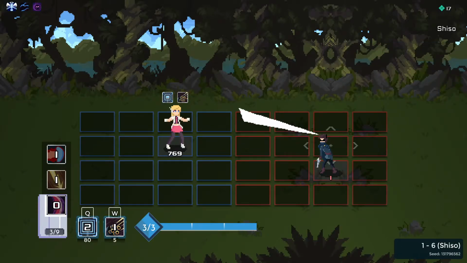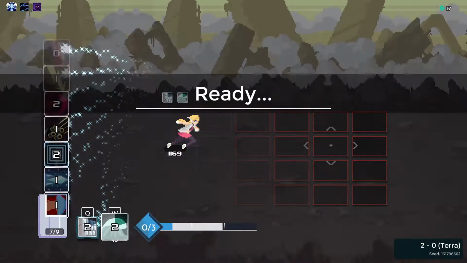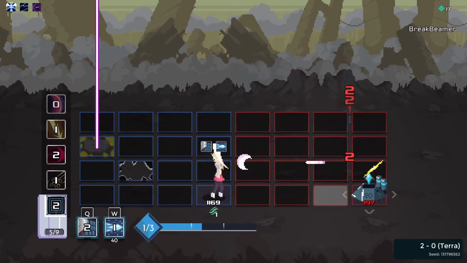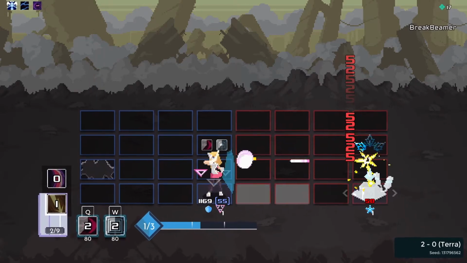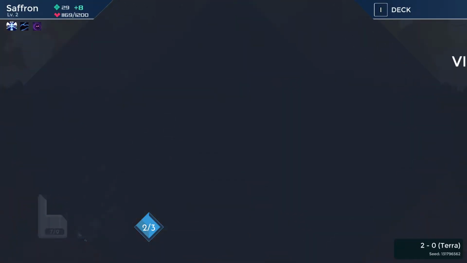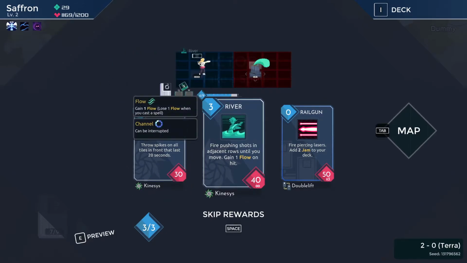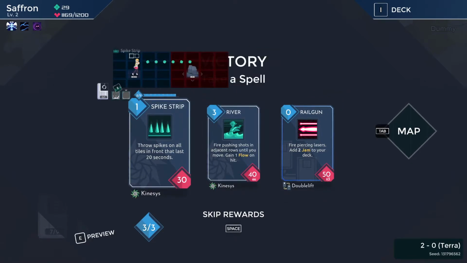Let's go to the Stony Peak. Dot dot dot. Heals me by 400. I'm a pacifist. I don't murder. Okay. Well, it's battle one, okay. Spike chip, throw spikes on all tiles in front that last 20 seconds. River, fire pulsing shots in adjacent rows until you move. Gain one flow on hit. Railgun, fire piercing layers, add two jam to your deck.